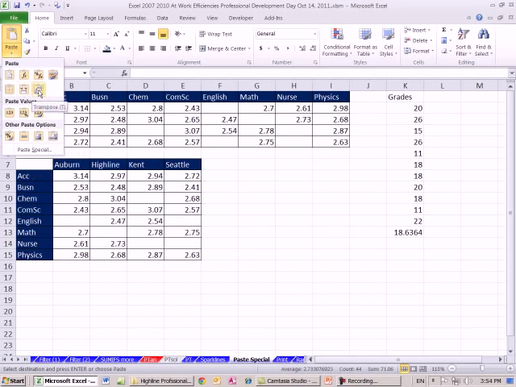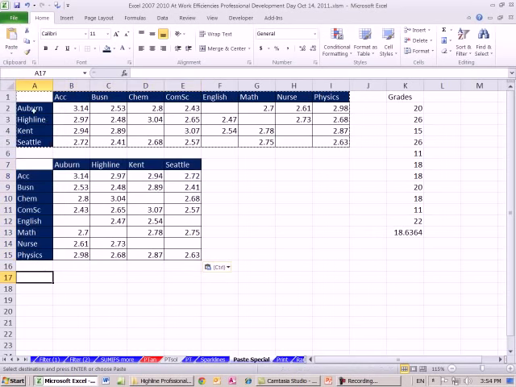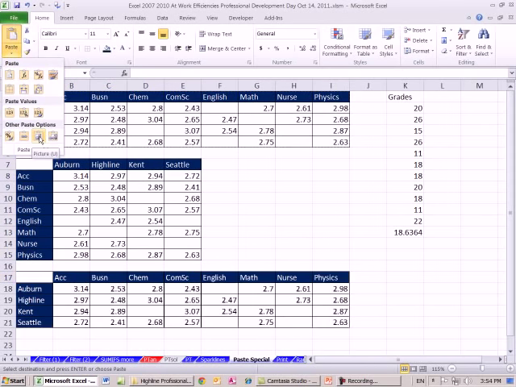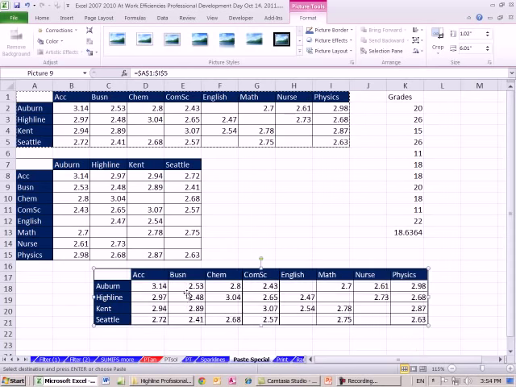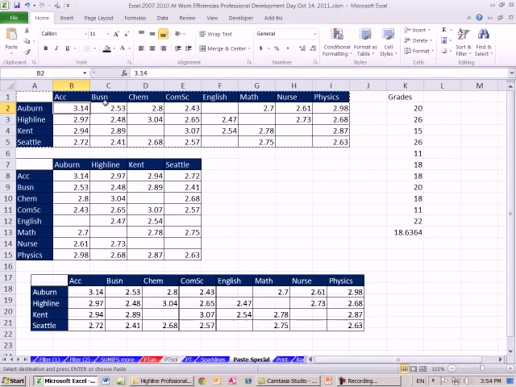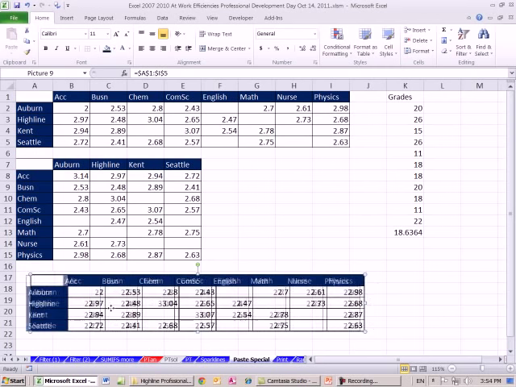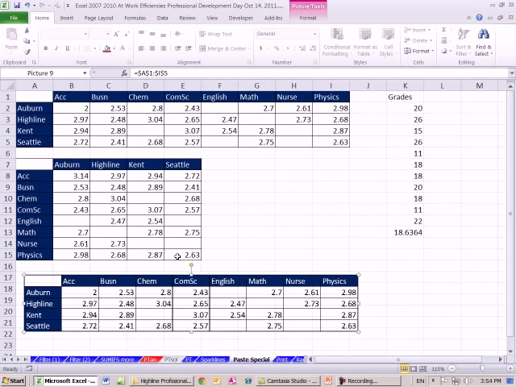Now, I'm actually going to do this transposed one. Now, maybe I'll do this one. Oh, the dancing ants are still going. So I'm going to come up here, and I'm going to paste a picture. I do this all the time when I'm going from Excel to my Word syllabus, for example. I have my grade table. I paste, these same things exist in Word. I paste the picture. If you want it linked, which means if you change anything in Excel, it will update wherever the picture is, you use this one. This is an actual picture, and it's linked. If I were to change this to 2, this picture changes. So those are great, paste special.